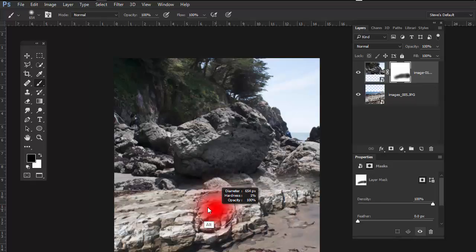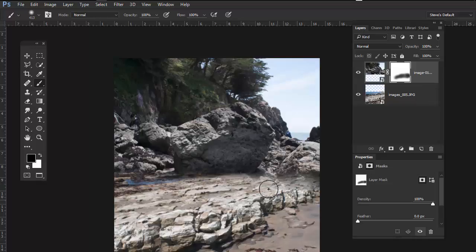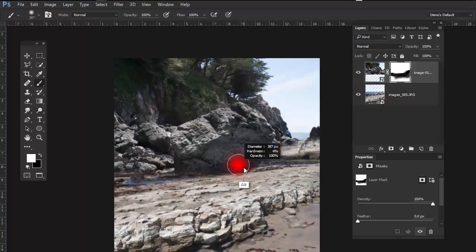Okay, so just very gently, I'm going to start blending things in. There we go. Decide what to keep, what to make go away. I think I'll bring in another bit of information back here. And I can always go back and take it away. And I think I'm going to go back a little bit. Hit the X key on the keyboard. Now painting with white to bring some of that back.